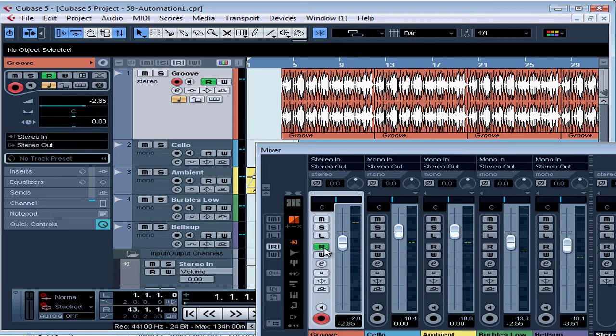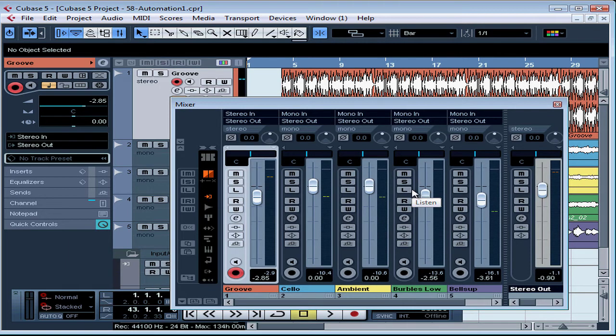Activating Read and Write on a track in any control window activates the buttons in all other control windows for that track. Writing automation with an external analog mixer that's connected to your computer feels more intuitive and sensitive to many people than dragging faders up and down with your mouse. This is something that you might wish to consider, and of course, Cubase will support additional mixing hardware.